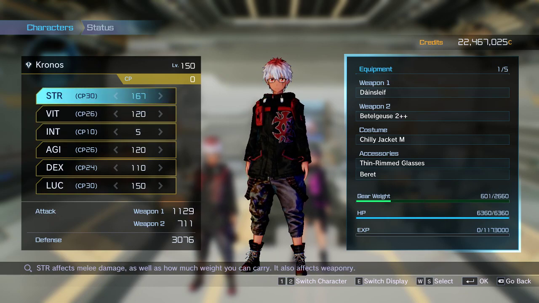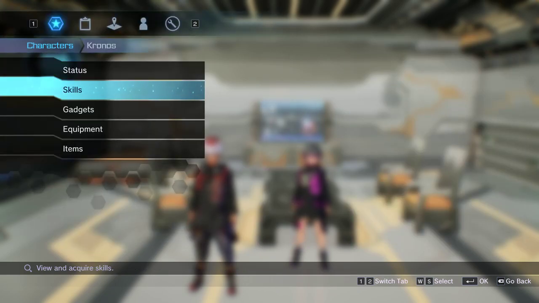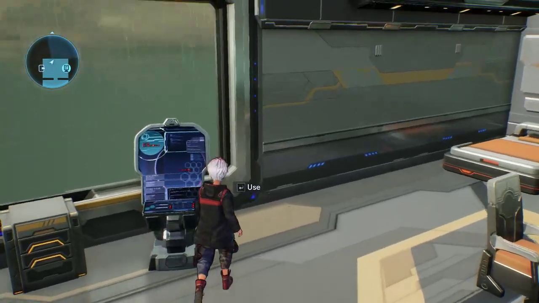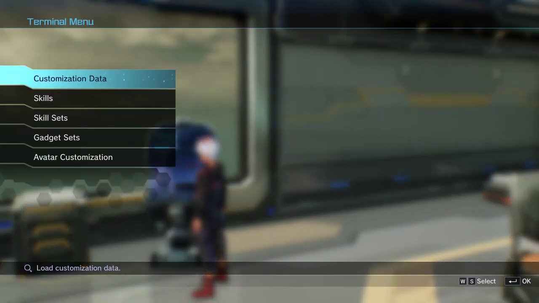Also, I have an accessory that's giving me 17 strength, so normally my strength is 150, which if I remove it will give me just enough gear weight to be able to hold my weapons at a fair gear weight. So from there, we're going to actually move into skills. Actually, I'm going to pull them over here. And we're going to go over a couple skills of what we're going to use.